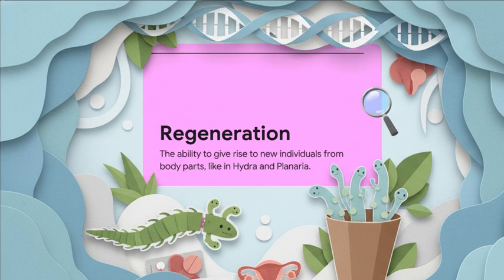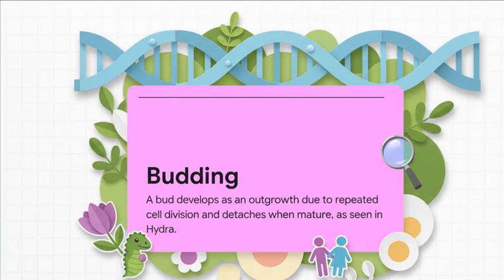Some multicellular organisms have this almost superpower-like ability called regeneration. If you were to cut a planaria into pieces, each and every piece can grow back into a complete new organism. Now, this isn't their main way of reproducing, but it just shows you how powerful their specialized cells are. A pretty similar process is budding. In something like a hydra, a little outgrowth, or a bud, starts to form on the parent's body. It just keeps growing into a tiny little individual, and once it's mature enough, it just pops off and starts a life of its own.